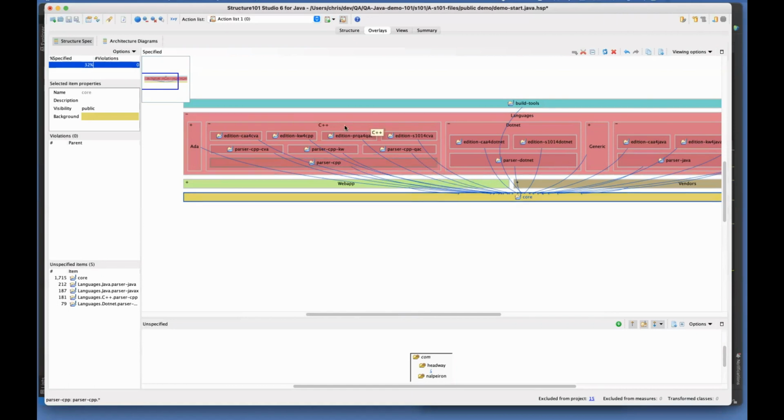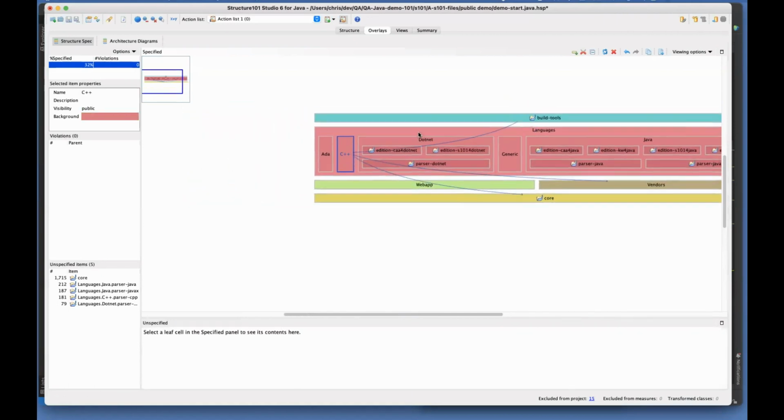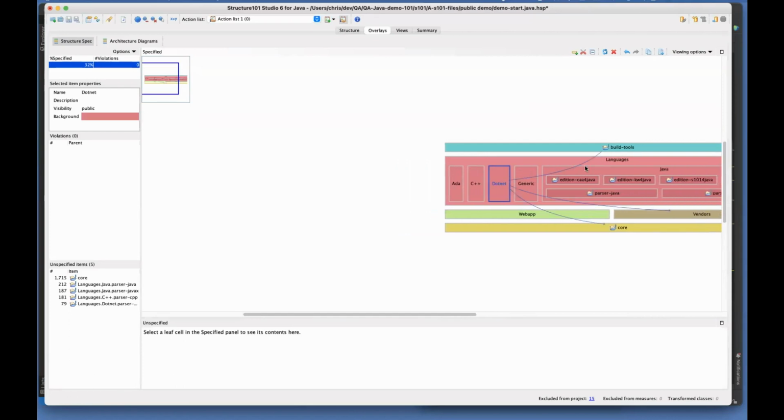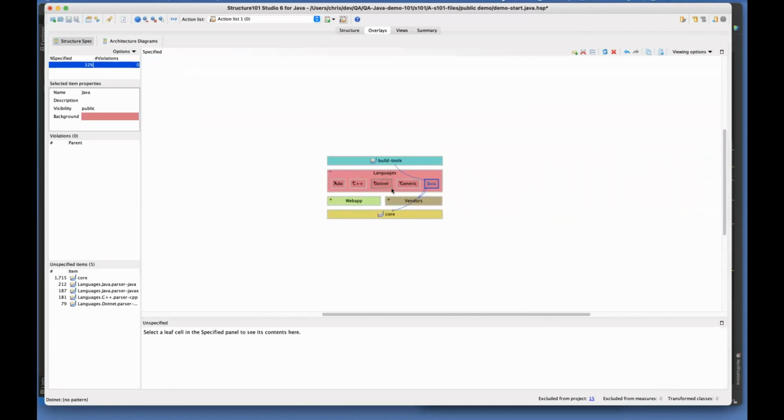The other thing you may notice is I have grouped here a bunch of groups. So the various language groupings here for Java, .NET, C++, etc., I pulled all of those into another group. I just select them in the structure spec and group them together. So all the language related stuff is now in a single grouping. And I used a bit of color just to make things stand out. You'll see it's kind of useful, particularly in Workspace. Color makes it immediately obvious to the user where he is and what part of the spec we are looking at.